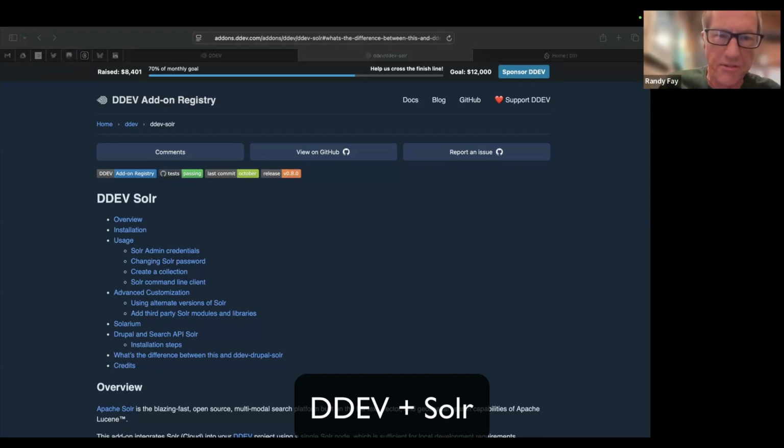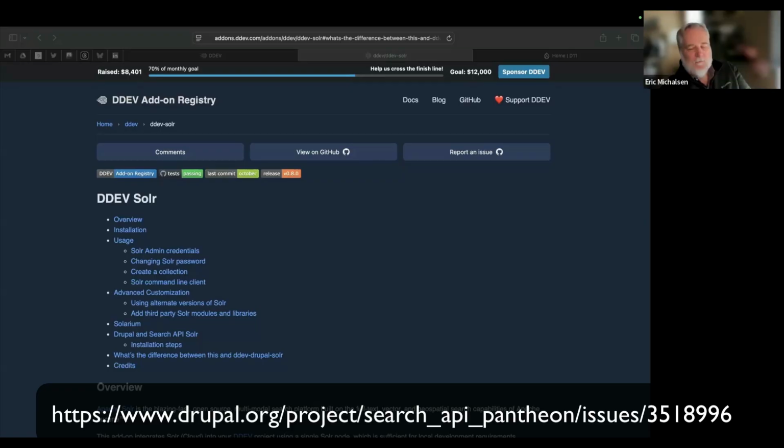And that just uses the DDEV Solr. DDEV Drupal Solr is essentially obsolete. It's just the way it used to work. But the maintainer of Search API Solr has been trying to get people over to DDEV Solr. Okay. All right, that helps. Great, thank you. You want me to try to find that issue for you? No, I can find it. Thank you. Okay, if you can post that in Slack or something, Eric, that'd be great once you find that. And I'd love to hear your result with it in your situation as well.